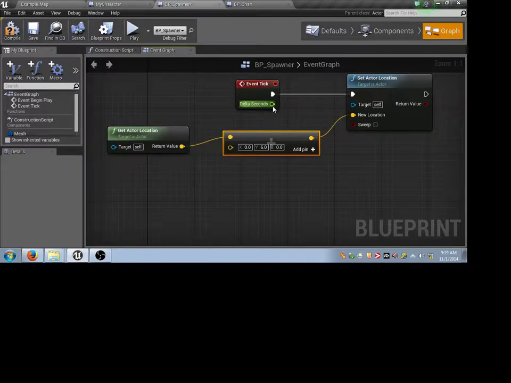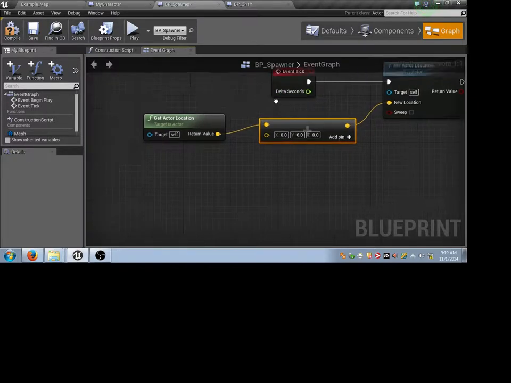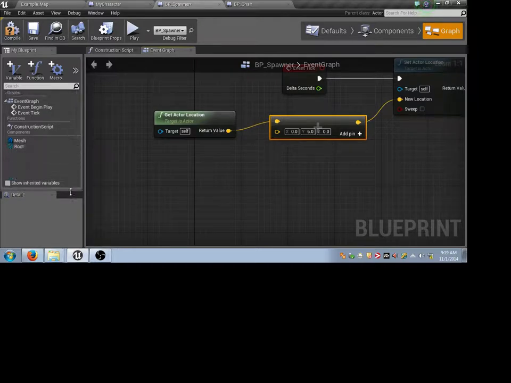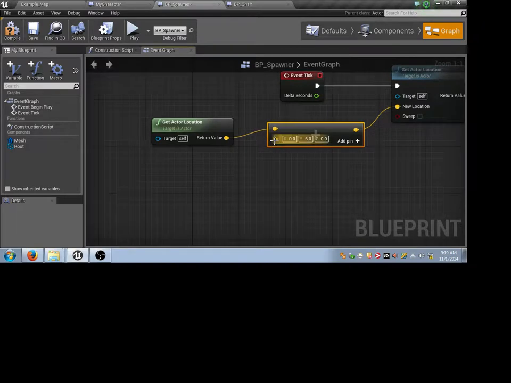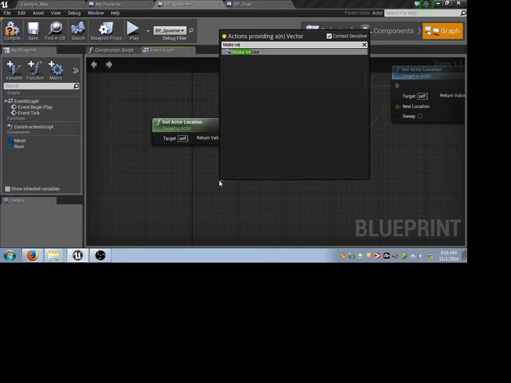Okay. So what we're going to do is first, I want a couple of things. I'm going to add a couple of new variables that control both what direction he's moving in and how fast he's moving, because I want both of those things to be saved because we're going to actually speed him up and change his direction periodically. So let's just pull a wire off of here first. Make sure I got my notes here. Pull a wire off of here, and we're going to make a vector.